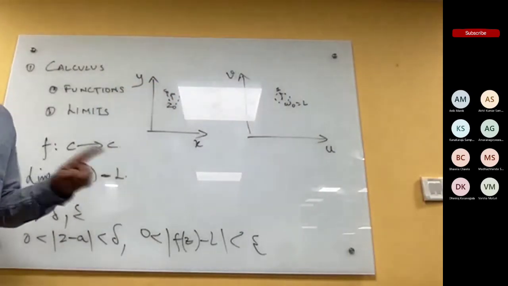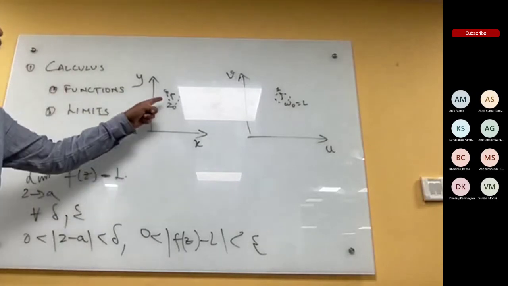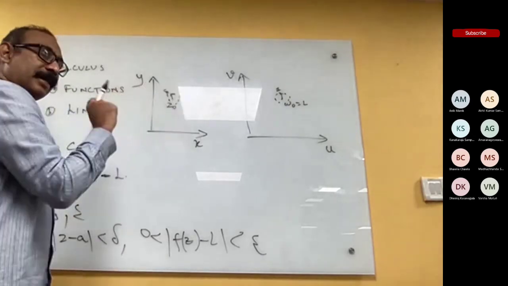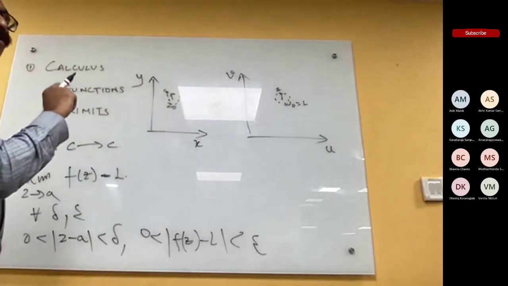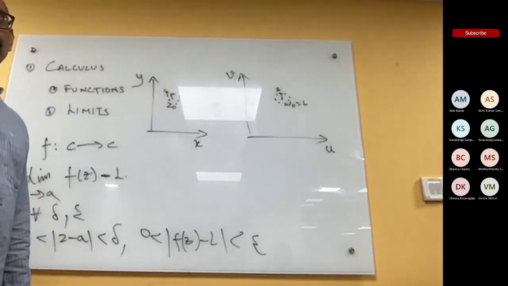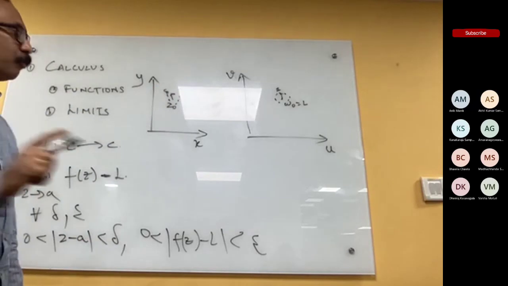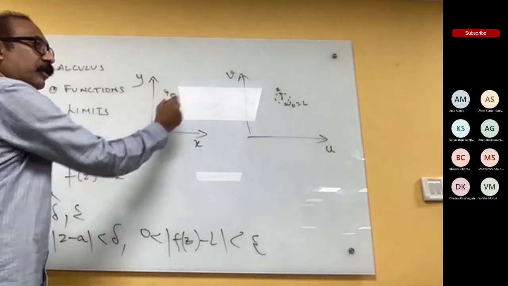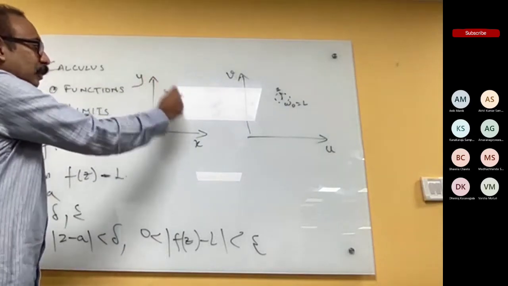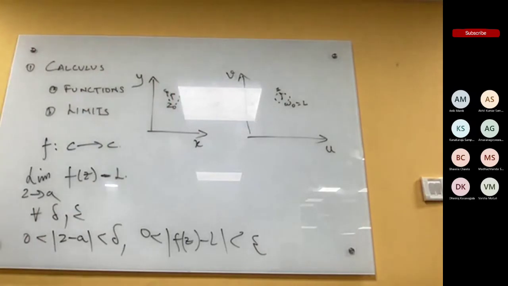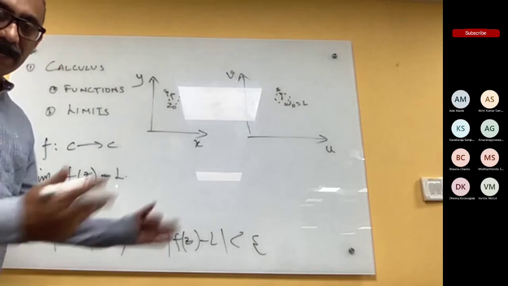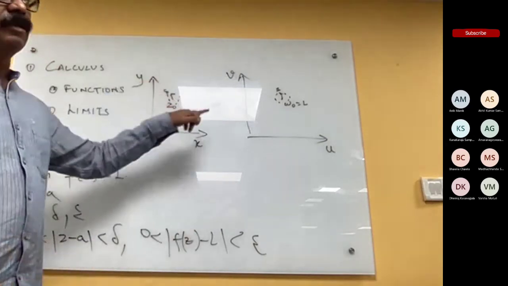So it is not an interval anymore because it's a two-dimensional space. So it becomes a disk. Again a subtle difference, but it will be useful when we go to quantum computing: we are not taking the boundary. It is a disk, not a circle. The moment you say a circle, it is on the circumference; this is not on the circumference, this is within the circumference. On the circumference is a special case that we will see later. But as of now, it is strictly less than delta, less than epsilon. So it is a disk, not a circle.